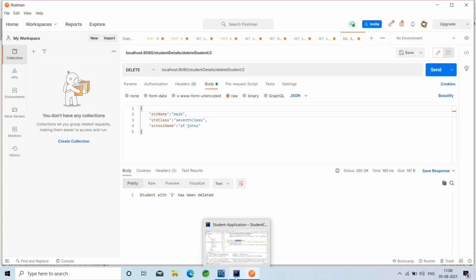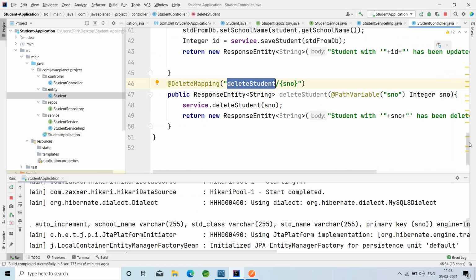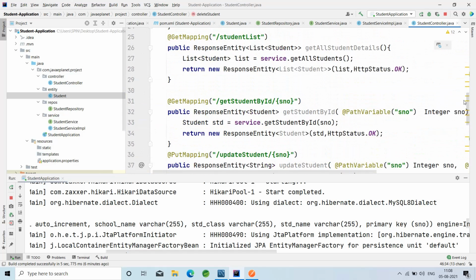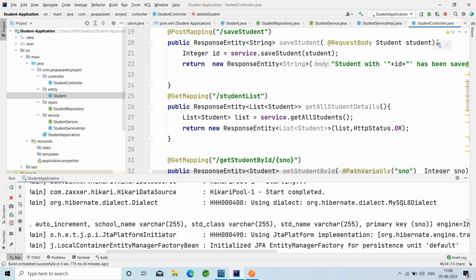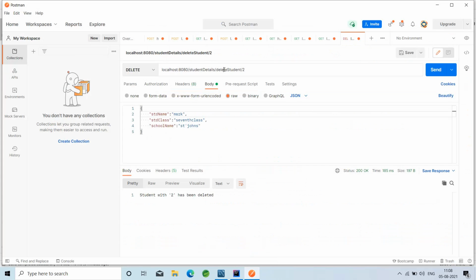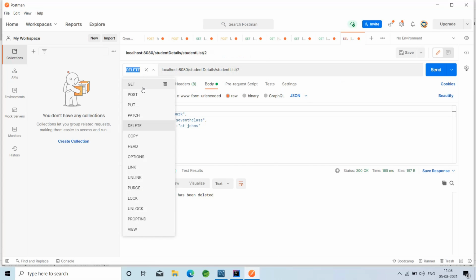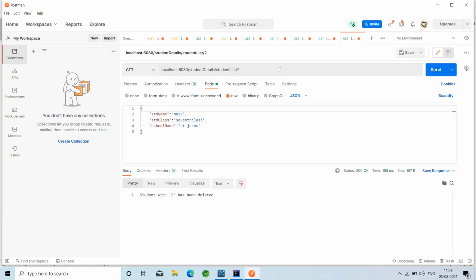Let me recheck by getting all the student details. Copy. Get. See here, we have only Anish with id 1. The student with id 2 has been deleted.